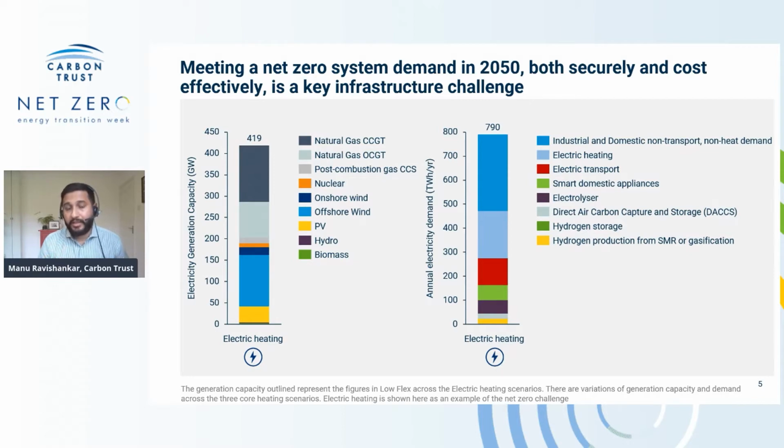Now, we've assumed in the analysis that the energy system will need to deliver a net negative emissions of around negative 50 million tons per year to offset any emissions from sectors that are hard or too expensive to decarbonize by 2050. Now, this drives the total generation capacity in 2050 to be up to 419 gigawatts without additional flexibility installed. And again, as a reference, in 2019, the total installed capacity was around 103 gigawatts. This was also during the time a few coal plants retired. But still, this is a 4 times increase in 30 years that is required in a full electric future.